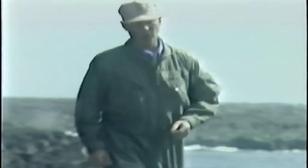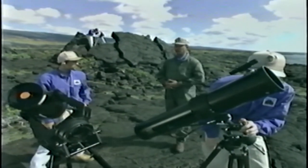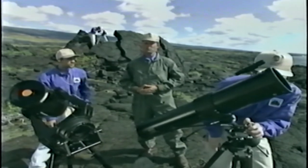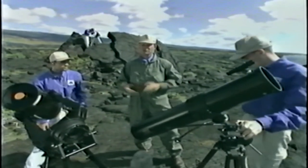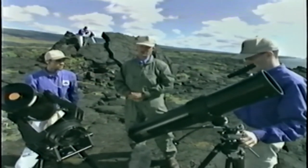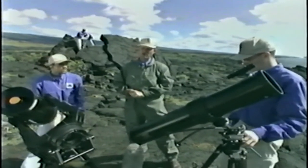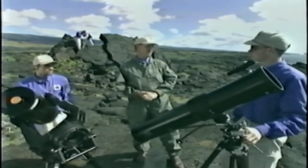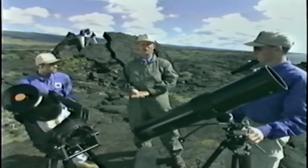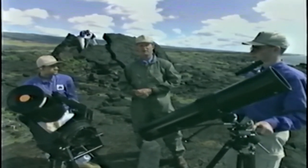You know, thus far in the program, we've shown you the importance that lava plays in the origin of our oceans and our atmospheres, and as we'll talk about later on, actually, for the creation of life on our planet. Were it not for volcanoes, we probably wouldn't have life on Earth. So the obvious question is, are there volcanic activities on other planets in our solar system? We know that there's been previous activity on Mars and Venus, but not now. But there actually is one location in our solar system right now that we know of that has active volcanism, and that's on a moon next to the planet of Jupiter.